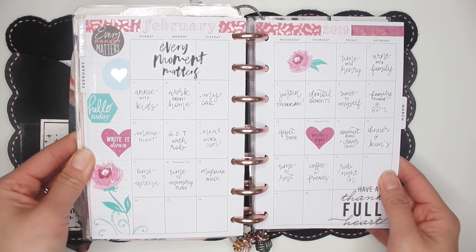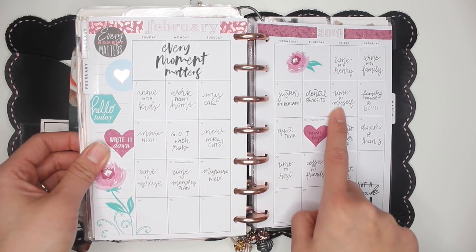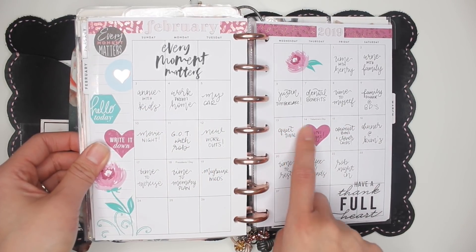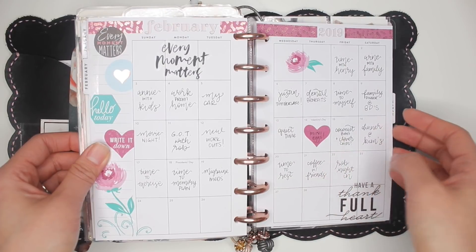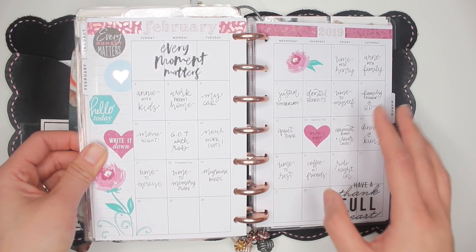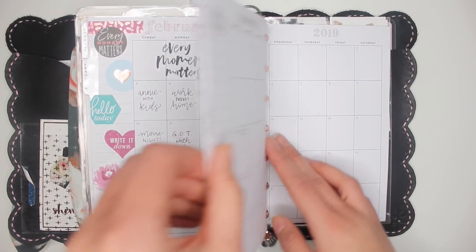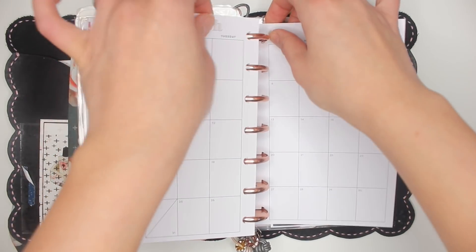Here I used the Color Storybook where I really just decorated, but the way that I use it is for each day I write down one thing that I'm grateful for. Yes, I was very grateful for Justin Timberlake that day! This way I can focus on one good thing every day and then as a monthly spread I can look over and see everything all at once. So flip back to March — I'm just going to take these out.